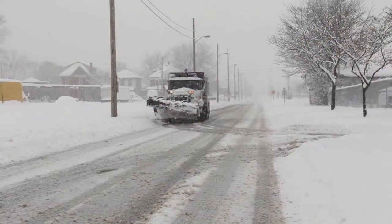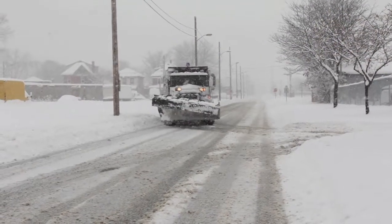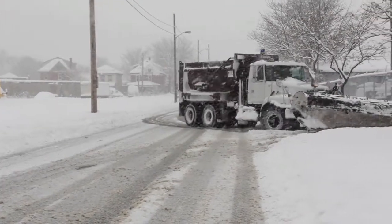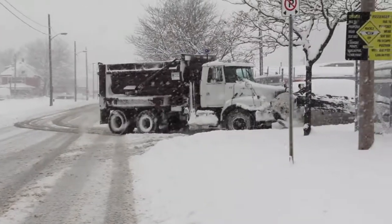We had a significant snowfall in the West End. Our approach has been to start off with our main routes — we have 25 combination units, which are a salter and a plow, and they were out through the night. We also brought in an additional 60 road plows to help keep the mains clear. But with a streamer parked right over top of us, it was hard to stay ahead of it.